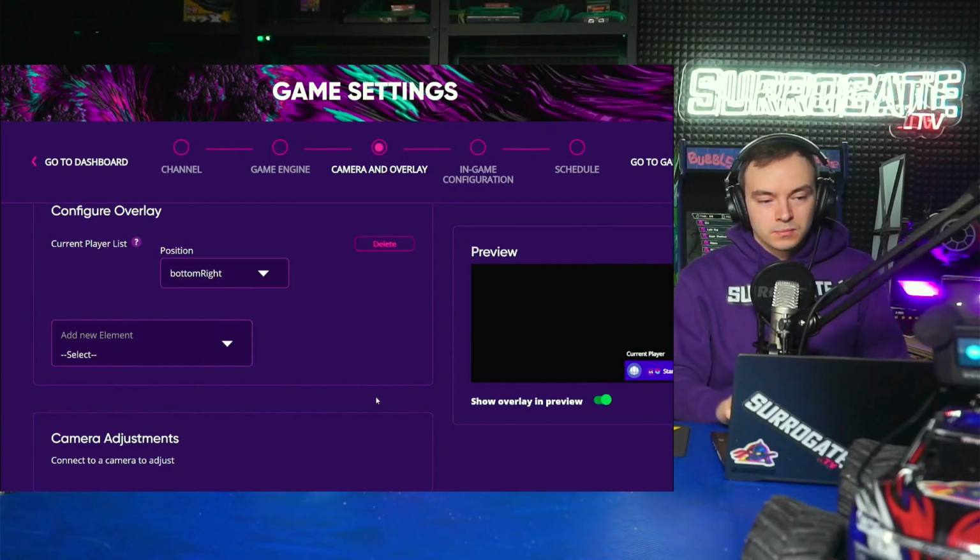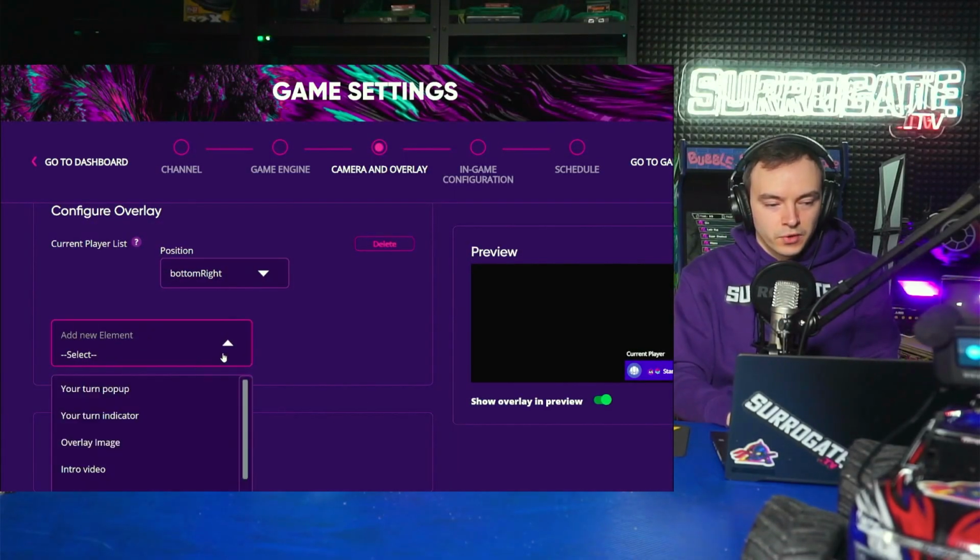It's really cool that things like that happen in real time in the preview, but also they happen in the game itself, so that is very convenient. If you forgot or you realize in the middle of your event or a game session that some of the overlays are needed or are missing, all you do is add them in the camera and overlay settings and they will pop up automatically in the game that is currently happening. It won't wait until the next one. Everything will show instantly.